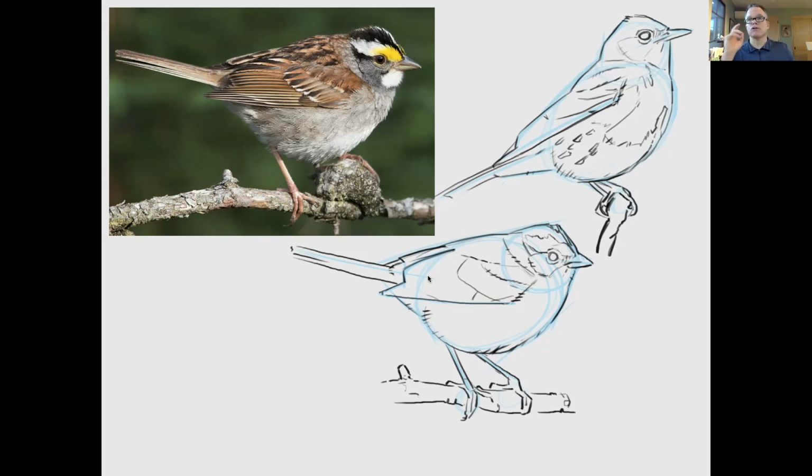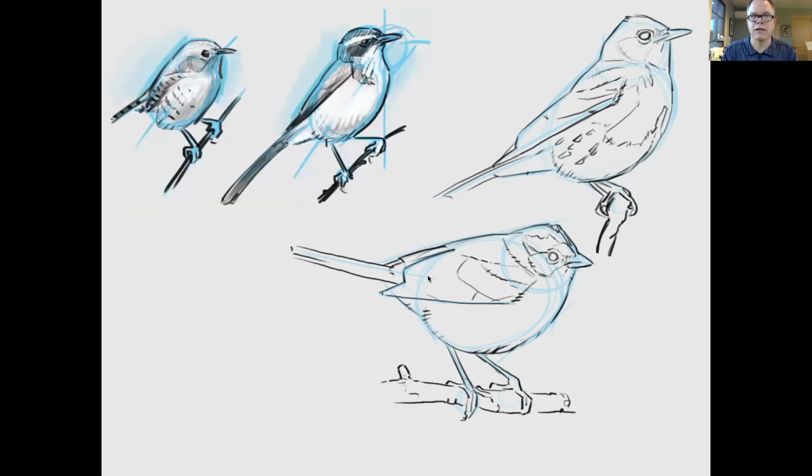So don't draw hard, heavy right from the start. Don't start on the eye and the head and work your way out from there. Block in the whole shape of this bird. We're starting with these angles and then building out from there. And that really changes the way that we think about looking at the bird and allows us to get those proportions and that basic shape.